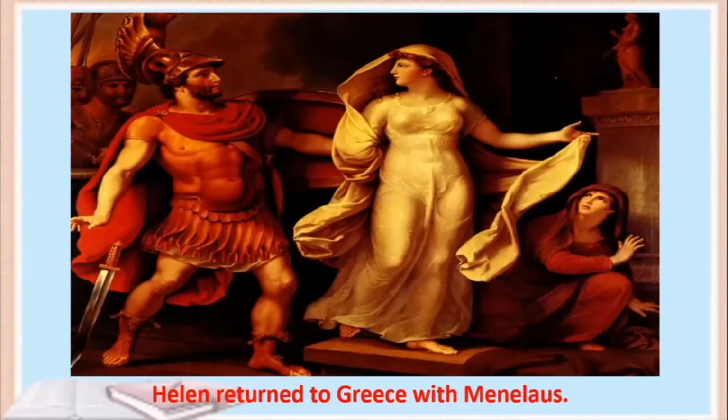So you can see so many people suffered, and there was such a huge war which was fought for 10 years and hundreds of thousands of people lost their lives. The entire city of Troy was burnt down to ashes. But this lady Helen, she returned to Greece with Menelaus.